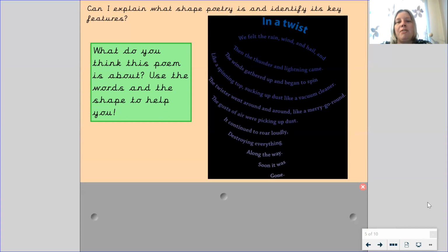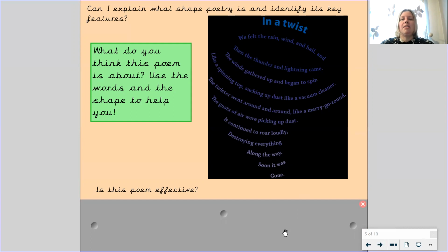Soon it was gone. I want you to pause your video and tell Mr. Fox, what do you think this poem is about? Use the words and shapes to help you. What did you think the poem was about?